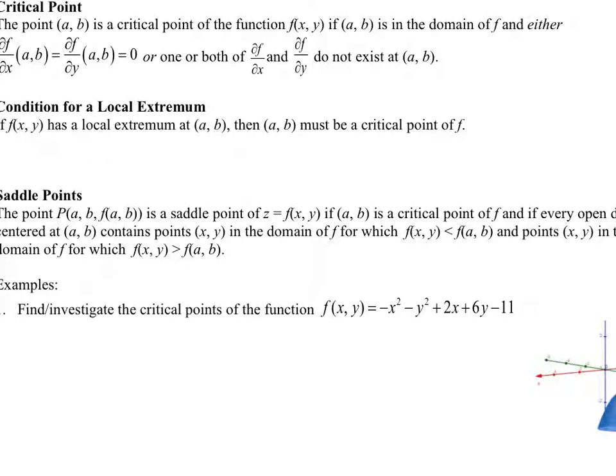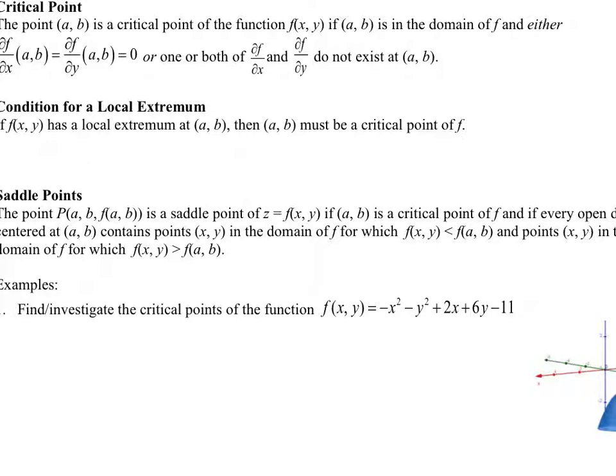So you get a whole blurb here. It's a saddle point if you have a critical point, and well, other things. So if every open disk centered, I really have to explain at some point what these open disks mean, but it really is just the idea that you're not talking about a particular interval. In Calc 1, it was on the interval a to b, you can go from 2 to 3. But in 3-space, you can go that distance in every possible direction, and so it creates a circular region. That's really what that's getting at, but I'll illustrate that at some point down the line.